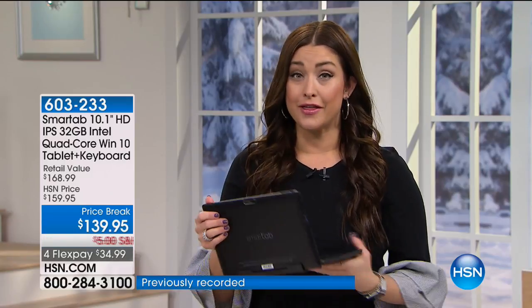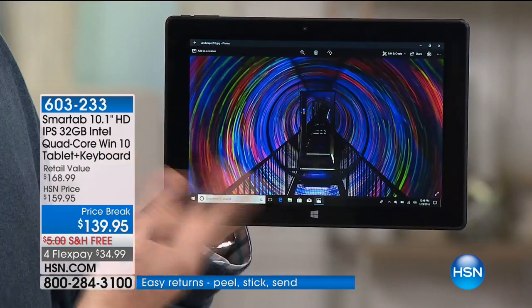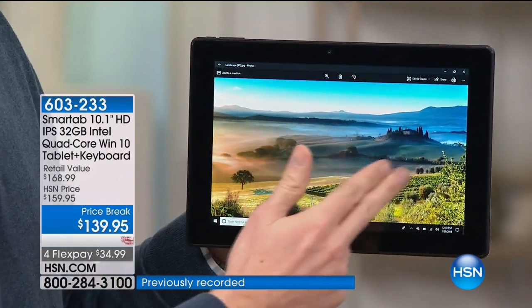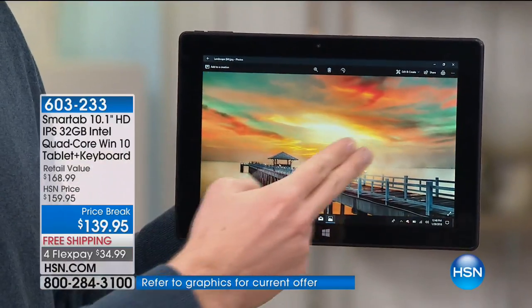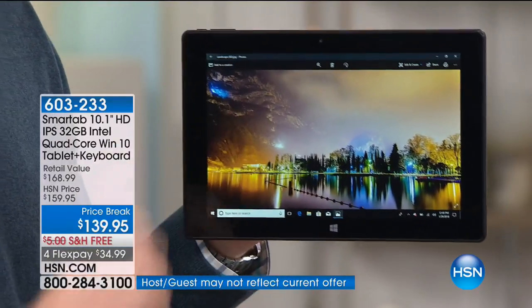Today, you get to take it on a test run for 30 days risk-free. We're sending it to you for $27.99. If you have this, please call us — we'd love to hear how you enjoy using it as both a laptop and a tablet. I've separated it and am now using it in tablet mode. Going from picture to picture, every picture is absolutely stunning — not only high definition but IPS, which means even at crazy angles it's still beautiful.